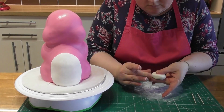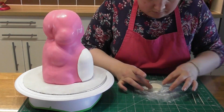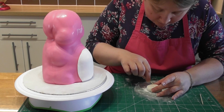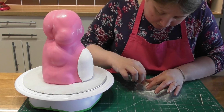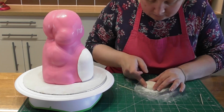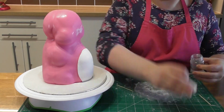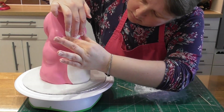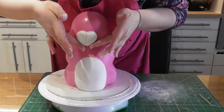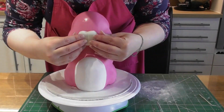To shape the Care Bear's mouth, I take a small amount of white fondant and I simply shape it using my hands. We're using very basic, simple shapes. To place the indentations in there, I use a cocktail stick, as you can see in the footage, and then using a small amount of edible glue, simply place this directly onto your beautiful Care Bear teddy bear.